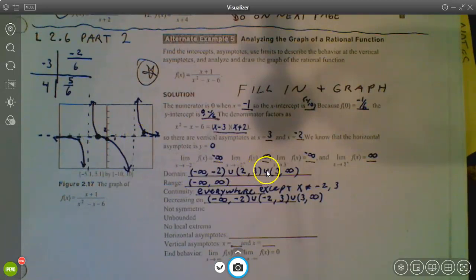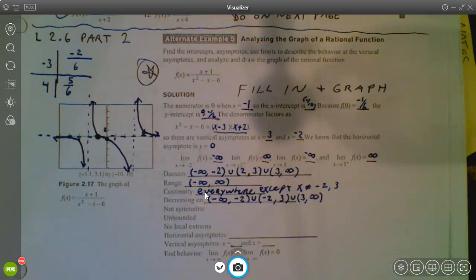So that's how we would write it within interval notation. We've already done those before. The range is all real numbers simply because of this middle portion, right? It goes up and down forever. It's continuous within this little zone here. So we know it's all real numbers for the range.